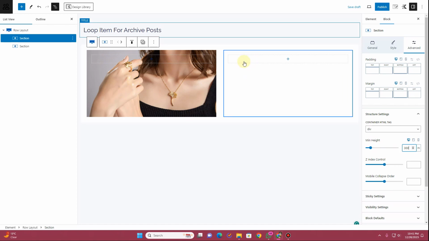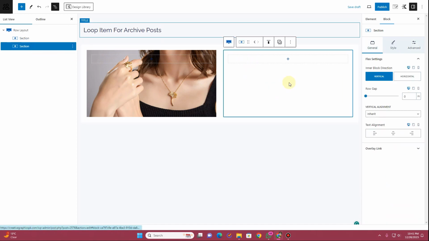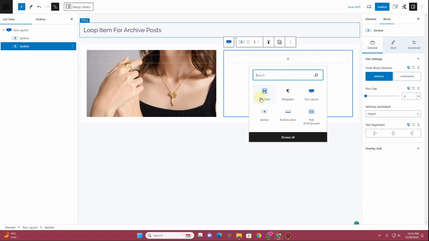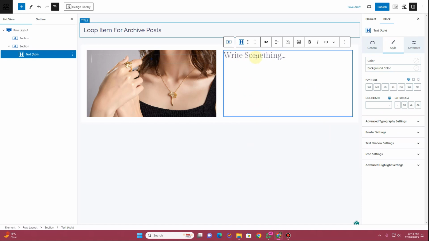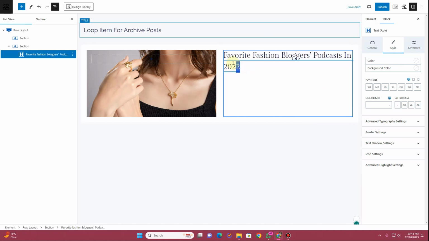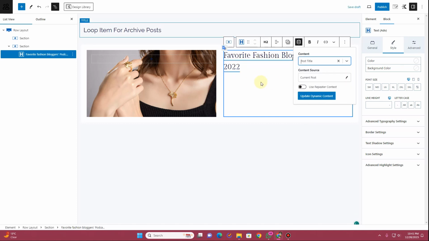Here you can see how the 300 pixels looks. Now in the right hand column, you can click on this section, and then click on this plus, and insert this text module. So insert this text block, you can call it block, and then you can change it to any heading tag. Let's just keep the h2. Then from here you want to click on this dynamic content option, and then click on this drop down and select the post title option, and then click on add dynamic content. You can see now we have this dynamic title showing up something like this.